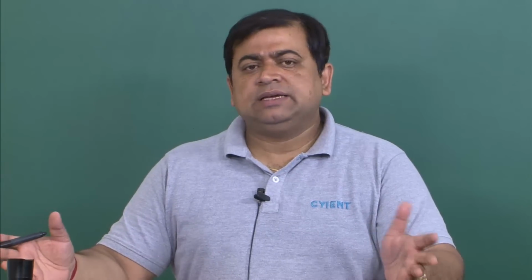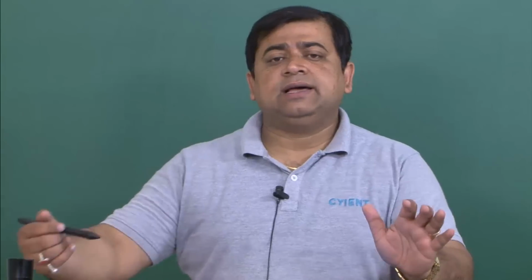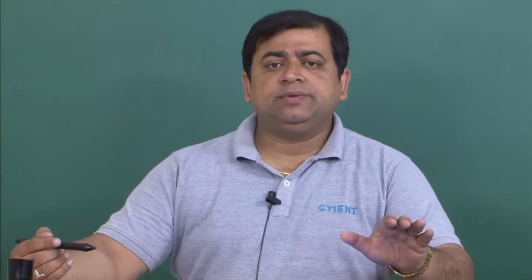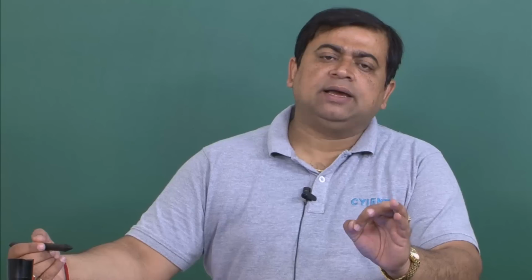For example, let us say we are talking about a straight line y equal to x plus 1. So, obviously there is a relationship governed between the x coordinate and y coordinate of all points which will lie on that particular straight line, and that governing relationship would be y equal to x plus 1. So, it is a very simple way of looking at it, just by looking at a relationship between different coordinates. Okay. This representation in mathematics is known as the non-parametric representation of describing a curve.